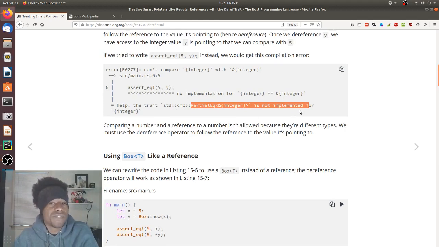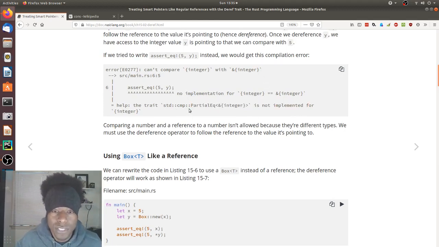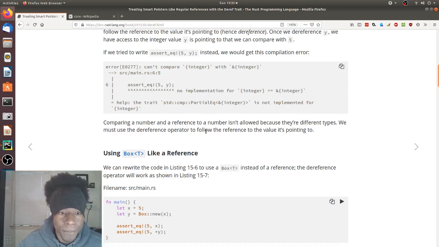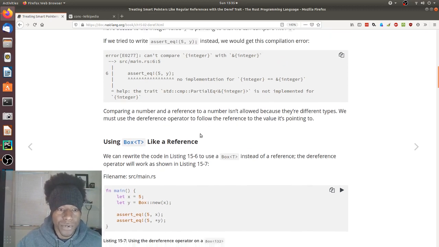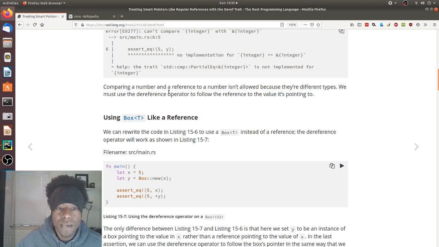So there's a way of fixing that, and it looks like you have to implement the PartialEq trait. But that's not what this is about. This is about the dereference operator. Comparing a number and a reference to a number isn't allowed because they're different types. We must use the dereference operator to follow the reference to the value it's pointing to.